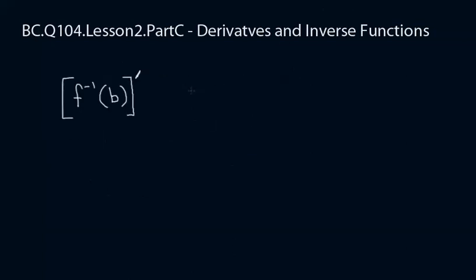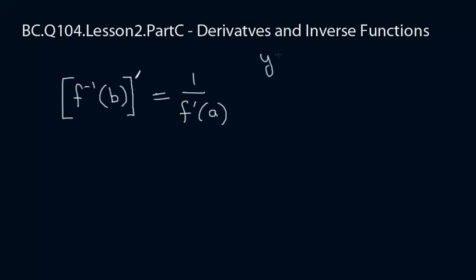So now we're going to look at this formula. The way I'm going to show you this is I'm going to give you the formula, show you how to use the formula, and then at the end of the lesson, show why the formula works. Okay, so this is the derivative of the inverse function at a value b. And that's going to equal 1 over f prime, not at b, but at a.